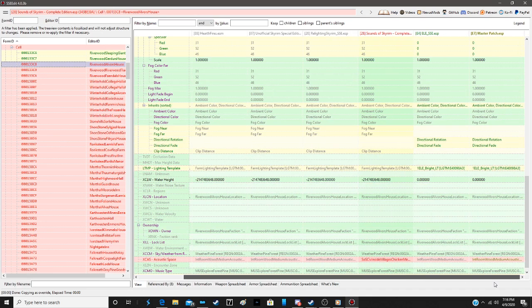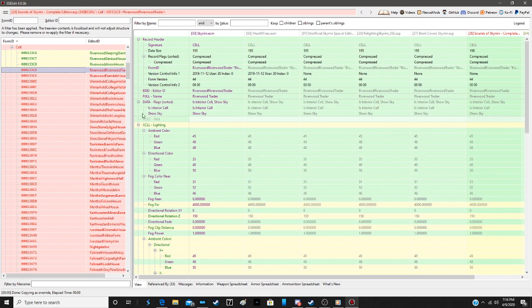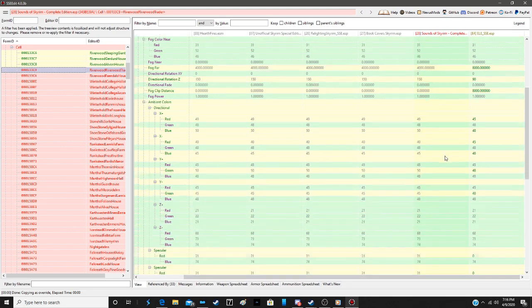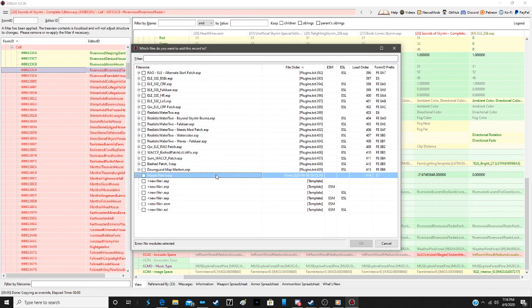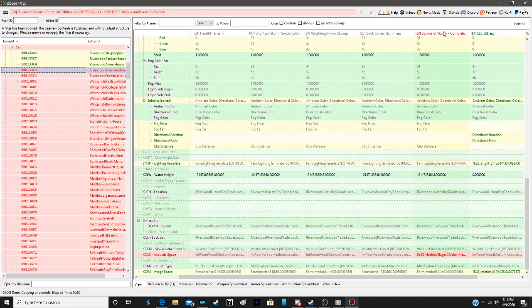Now if you notice there, I just double clicked on the Master Patch ESP. You can do that, or you can check the checkbox and click OK. Both work just fine. Elminster has made a fabulous tool here with Xedit. So we copy as override into, double click my master patch. Whoops.